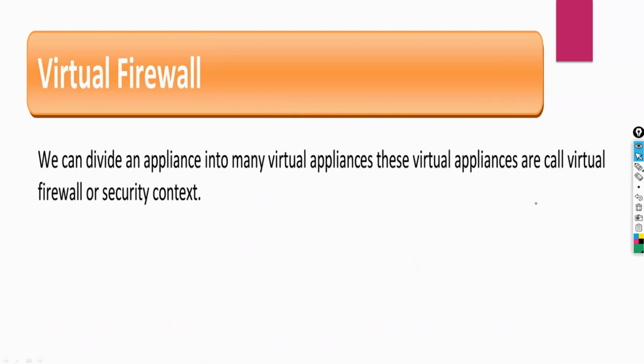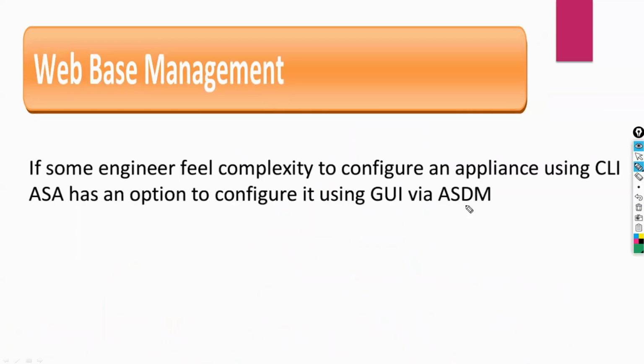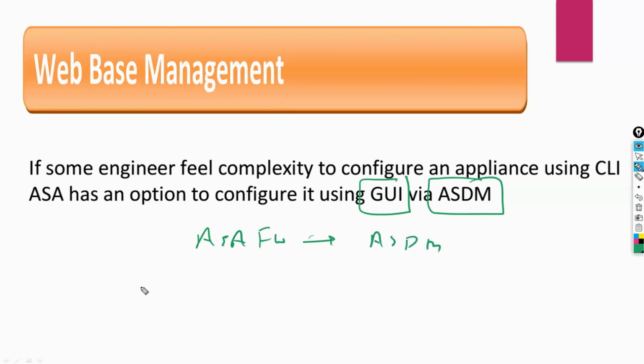The next feature is what? Like other vendors, you can also manage your Cisco ASA firewall with a graphical page. For that, we can use an application called ASDM. To manage a Cisco ASA firewall device, we have the ASDM application. And if you want to manage your Cisco next generation firewall, called Cisco FTD, we have FMC, Firepower Management Center.